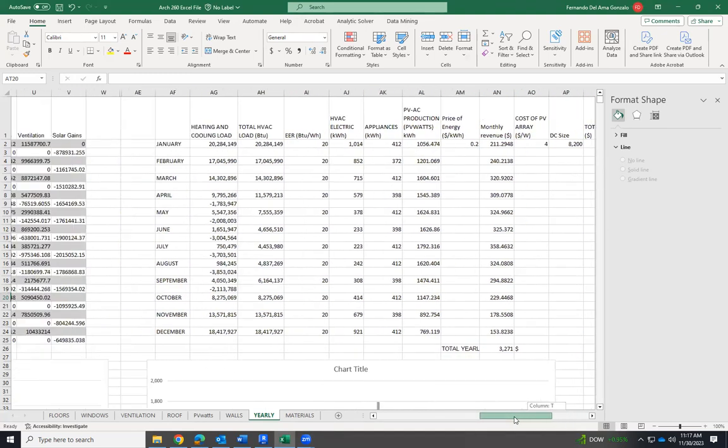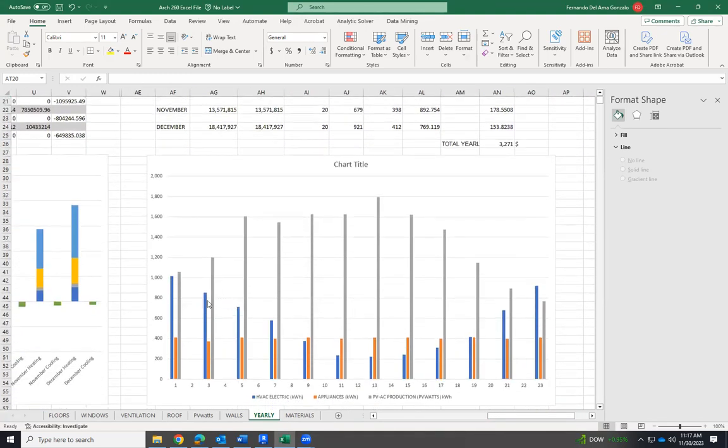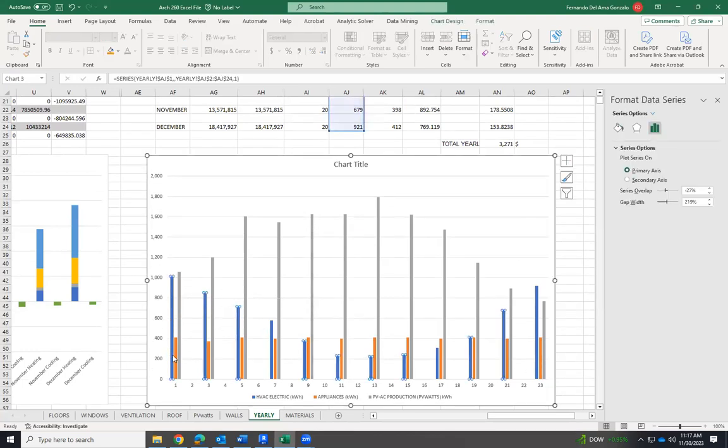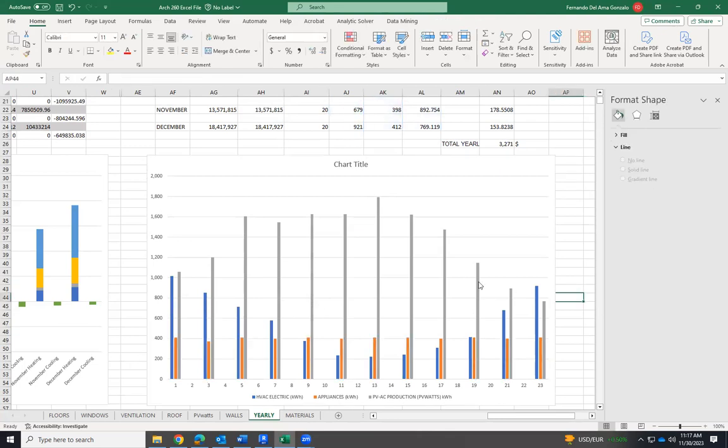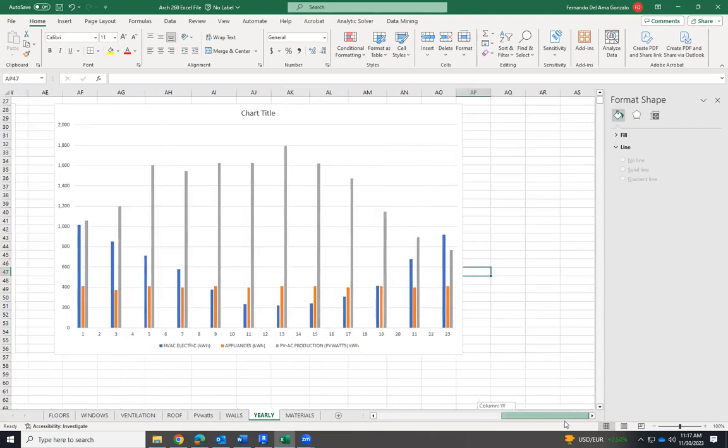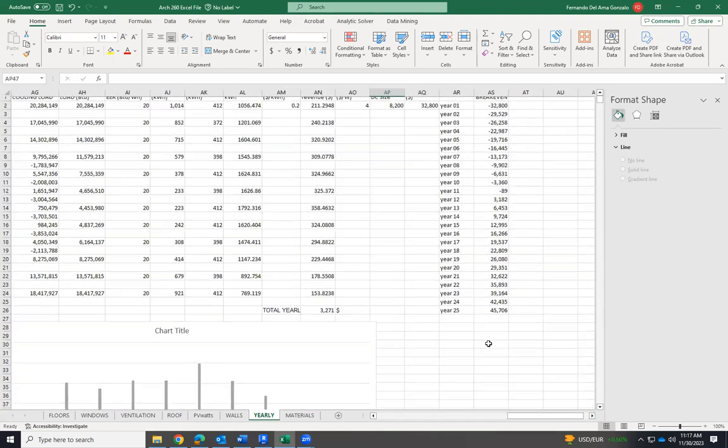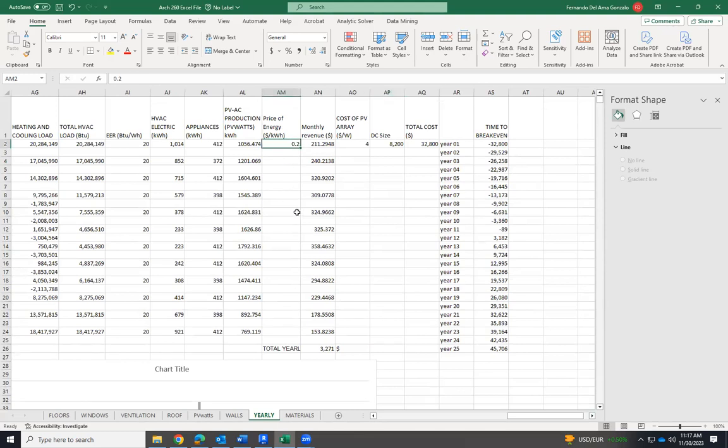Okay, so we're talking about energy. With this, we talk about energy, and the goal is to generate as much energy as we consume. So we have the energy consumption in HVAC and in appliances, and we have the energy production. So a graphic like this, I think it's quite good in terms of energy analysis. Then the economic analysis depends on factors that we can control, especially the price of energy and the cost of the PV array. In my opinion, the cost of energy is always going up. The cost of the PV array is going down, but it might change over 25 years.